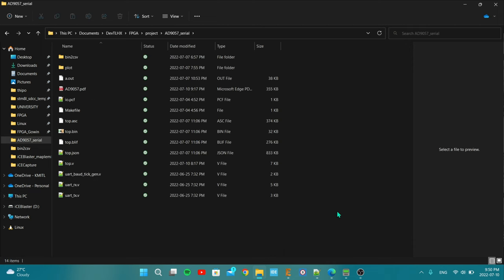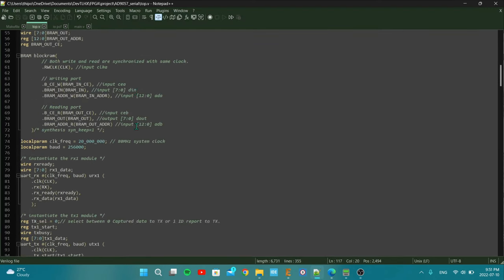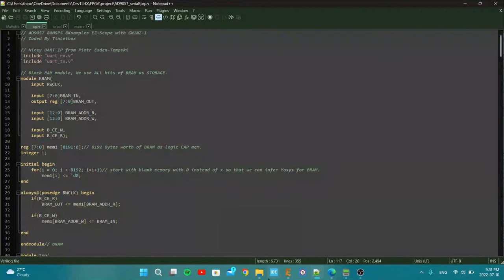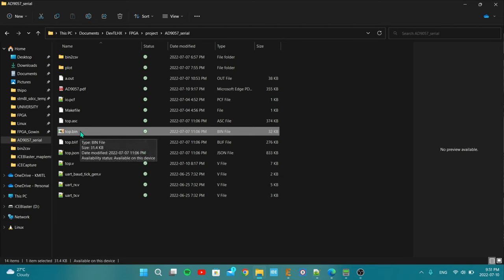Here I have a little project that I did with the AD7091 ADC chip, and this is the code, I mean the RTL code, the Verilog code of that thing. I already did the synthesis and all that stuff, and here is the bitstream for the iCE40 FPGA. Before we start, let's check this thing first.